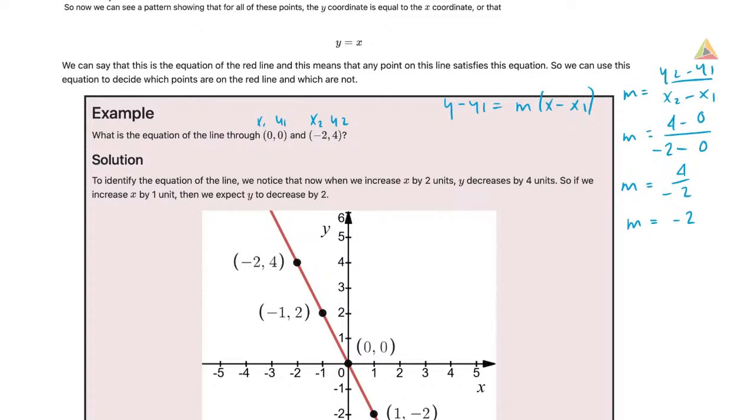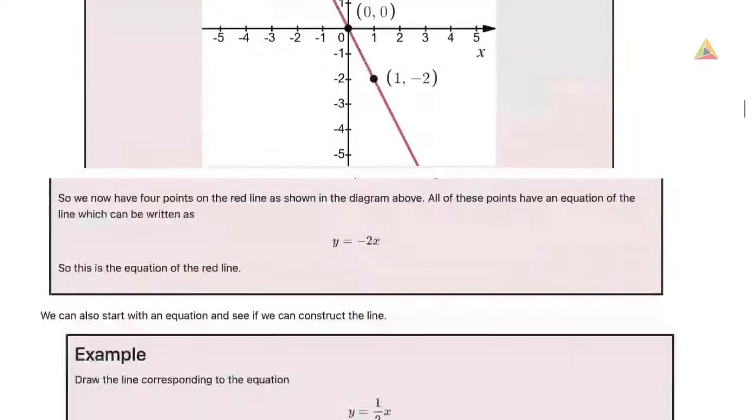So we have our slope and we have a point. So we'll go for this point here. Actually, we'll go with x1, y1 like we usually do, just for clarity. So going back to here, y minus y1, so 0, is equal to the slope, which is minus 2, by x minus 0. So y minus 0 is equal to minus 2x minus 0. And what you get then is y is equal to minus 2x, and that's your equation for that. So it's better probably to stick to the same equation that you're using all the time.